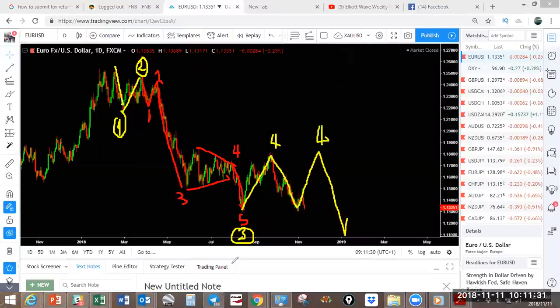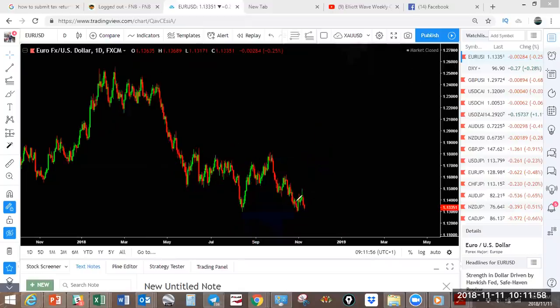Okay, now this is the alternative. So we know that it's either that this is a complete wave 4 in a zigzag, or this can be a regular flat. Those two alternatives. So what has happened here? We expected that this is going to bounce up, but when it bounced up in 3 waves, we could see that it was not going to give us an impulse to the upside. So that is why we could already see that it made a corrective structure.